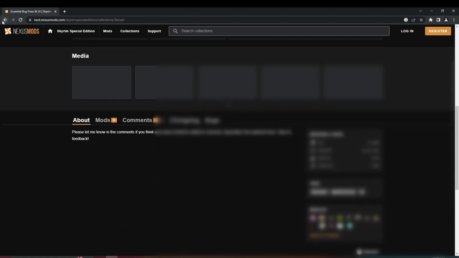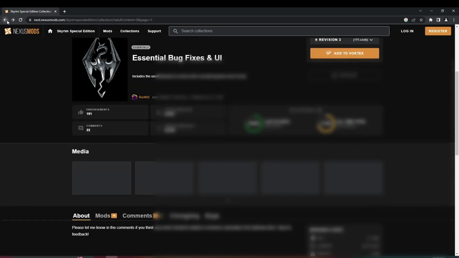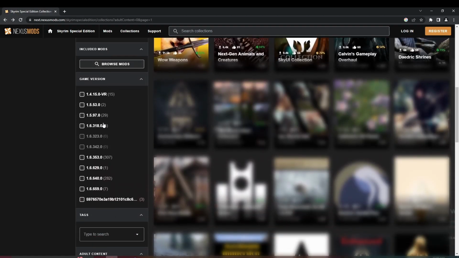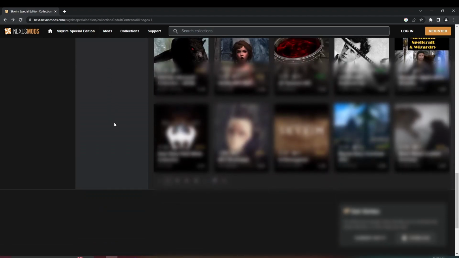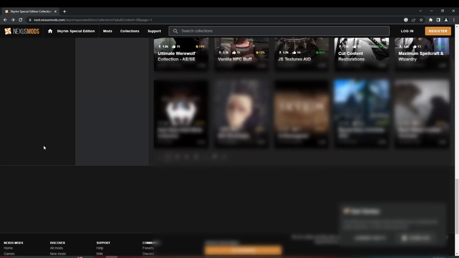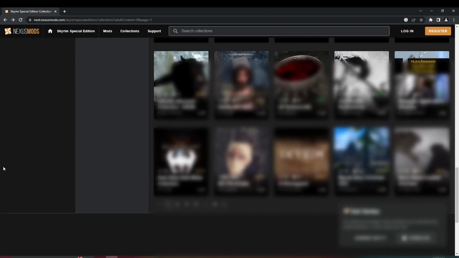And usually there are instructions on how to install the mod into your game. And bear that in mind, because if you do it wrong, you can crash the game. So make sure that you're being careful when you do that.